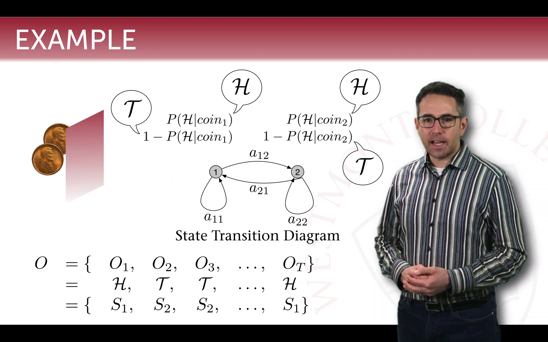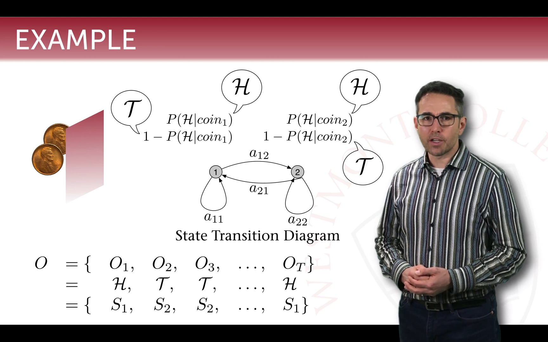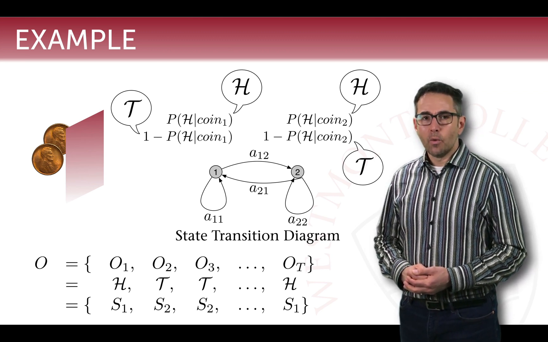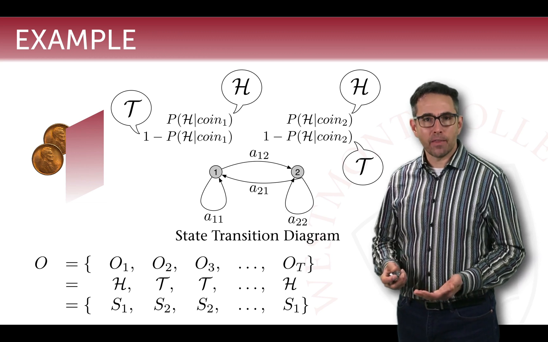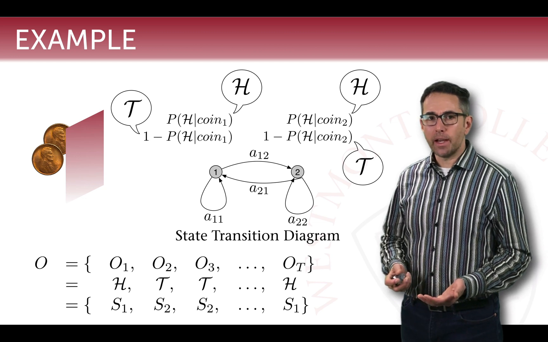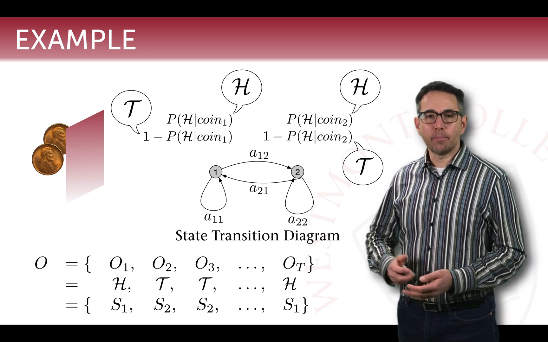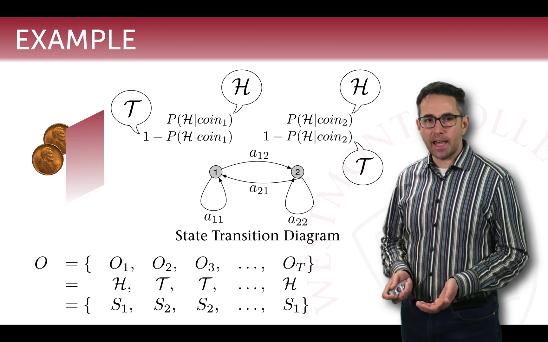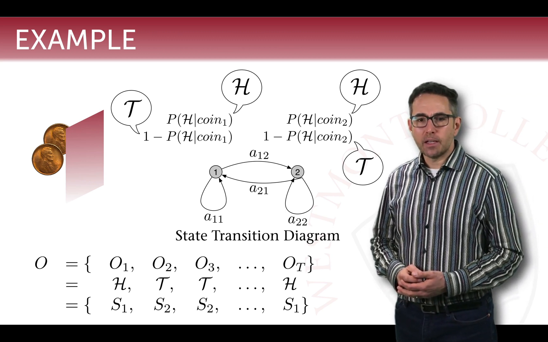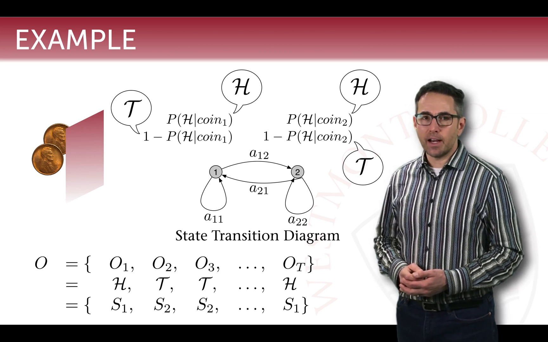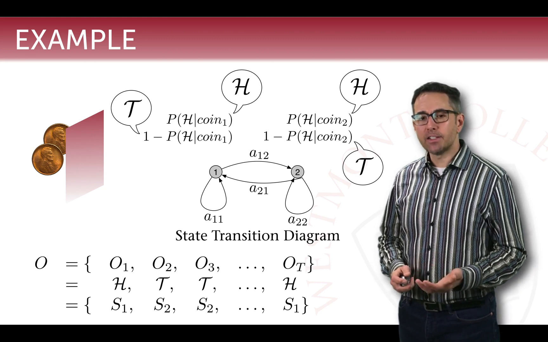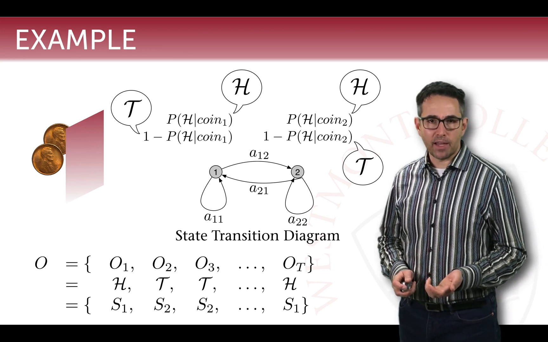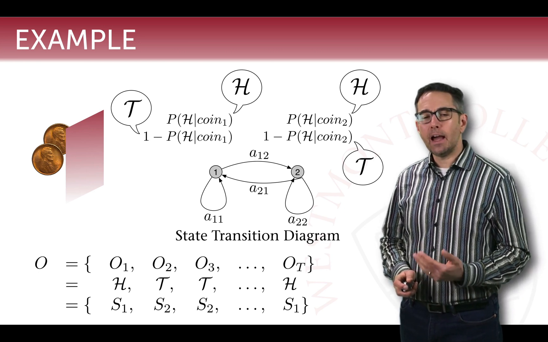In this extended state transition diagram, state one and state two correspond to coin one being flipped or coin two being flipped. When we flip coin one or coin two, we call out heads or tails based on the bias of that coin. After flipping one coin, we consider whether to flip the same coin or a different one. So if we see observations heads, tails, tails, heads, we don't actually know which coins were being flipped — those observations could have been generated by being in state one with heads, transitioning to state two with tails, staying in state two with tails, and finally transitioning to state one with heads.